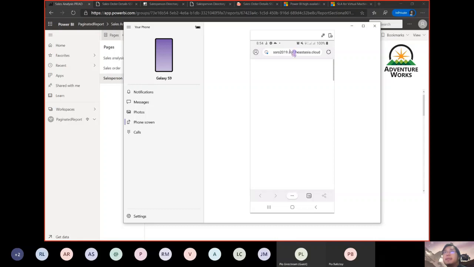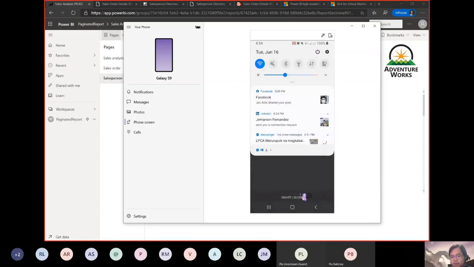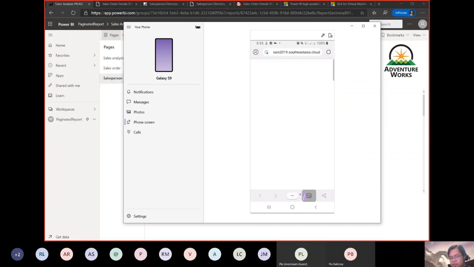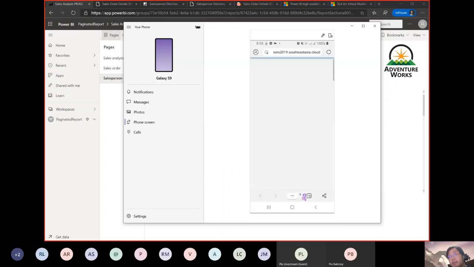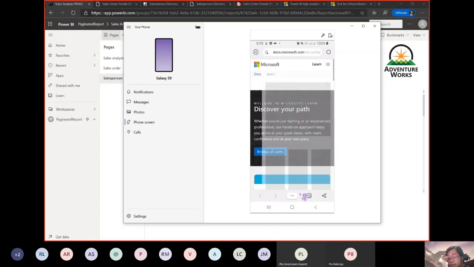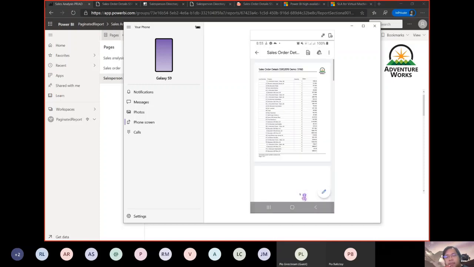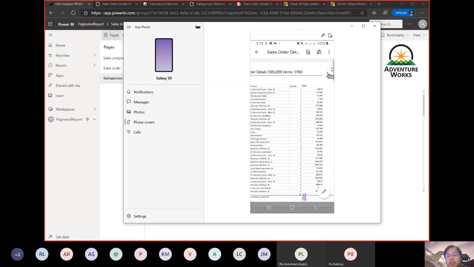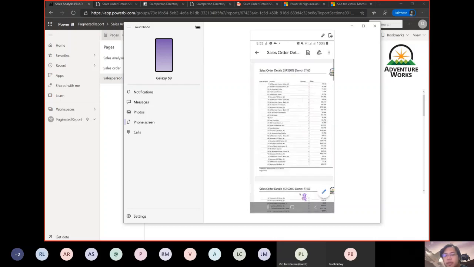Okay, what happened? Wait, let me do it again. Okay, there you go. It's asking me to download it again because I already tested it earlier. And if you open it, you can see you have the 51160 sales order, which is our demo for today.